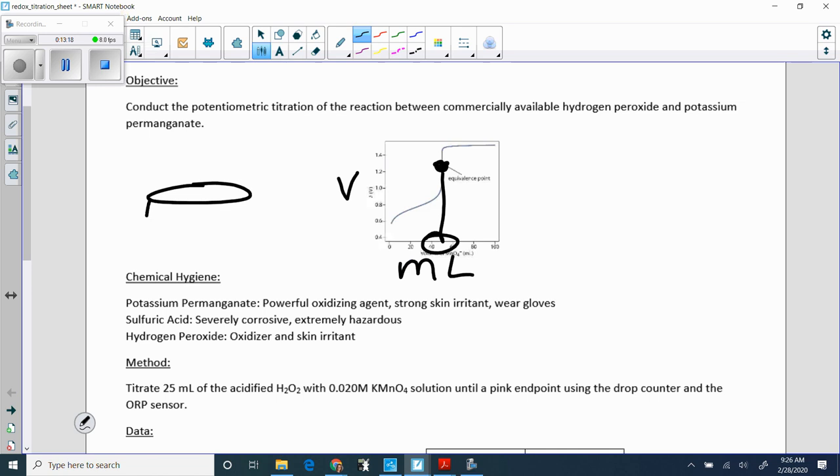But potassium permanganate will also permanently stain anything it touches. And it actually, it's a really pretty purple, but it stains it a really ugly brown. So do not wear your best white outfit to school on Monday. And we'll have lab coats and everything for that. What you're going to be doing is down in your beaker is going to be your 25 milliliters of hydrogen peroxide, but it's acidified. It's not really hydrogen peroxide. It's sulfuric acid mixed with hydrogen peroxide.